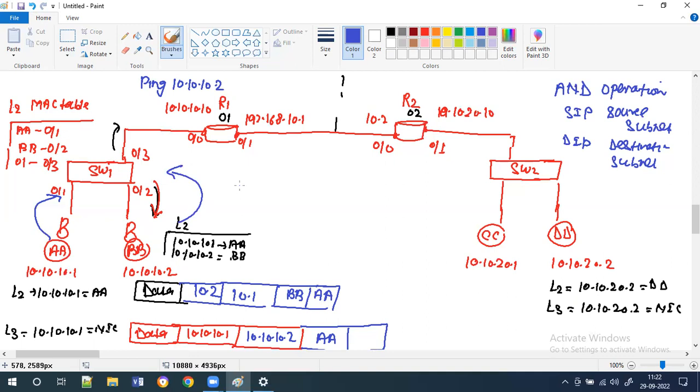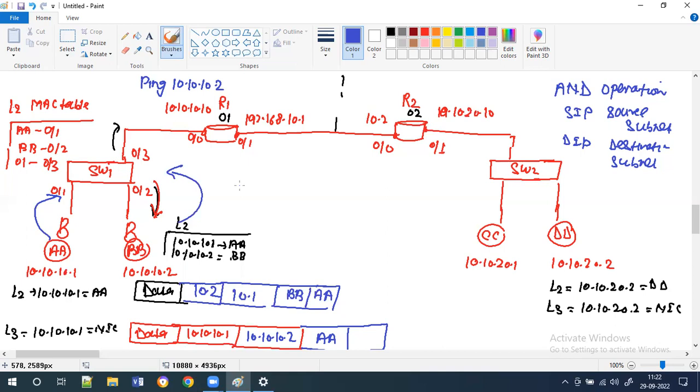Right? Now the frame will go over the wire, and this time, what do you think will happen? The switch will open the layer 2 information, and this time it is a unicast, not a multicast, not a broadcast. The switch will receive the frame, and the switch is the single device who asks where you came from. The frame will reply that it came from source MAC BB. Destination MAC is AA.